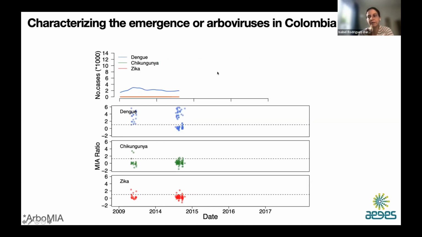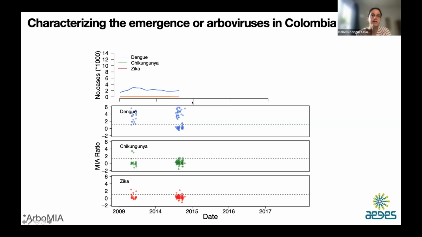So this is an example of how this type of data can truly give a lot of information. This is an example from work we did in the context of a cohort study in Colombia. It was, again, a dengue cohort assembled prior to the emergence of chikungunya and Zika. And here on the top panel, I'm showing the reported incidence of these three arboviruses over time. And what we did is, after the Zika epidemic was done, we went back and tested samples obtained at different time points using a Luminex assay developed by Institut Pasteur that contains antigens against 10 arboviruses. Here I'm showing the data for dengue, chikungunya, and Zika only.